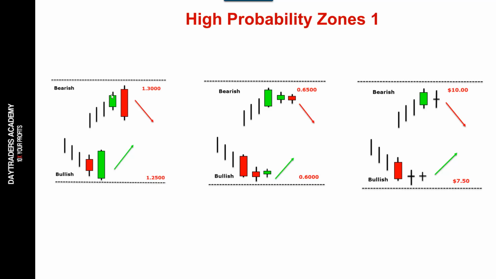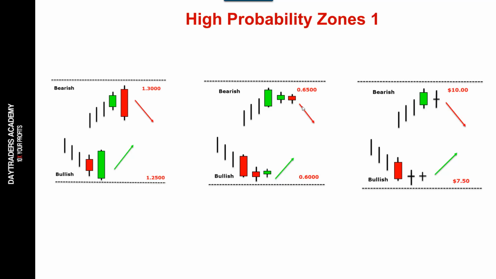Market's climbing higher, higher, higher. This 1.3000 is going to represent resistance. And if you see the bearish reversal bar coming in, very strong chance it's going to sell off for a while. Now, you don't know how long it's going to sell off, so you have to become good at reading the market, and that comes into money management and stuff like that, which is a whole other topic.